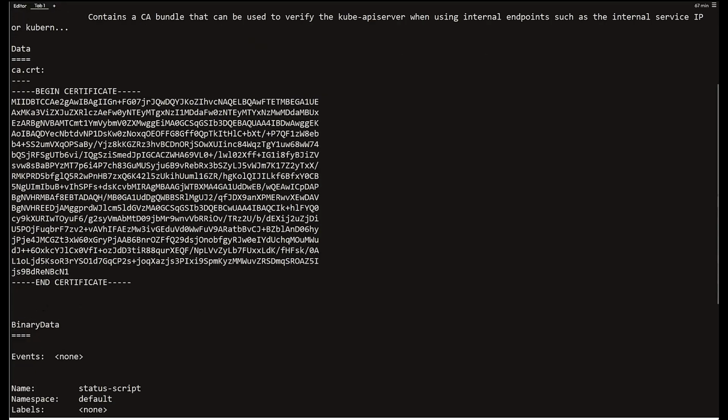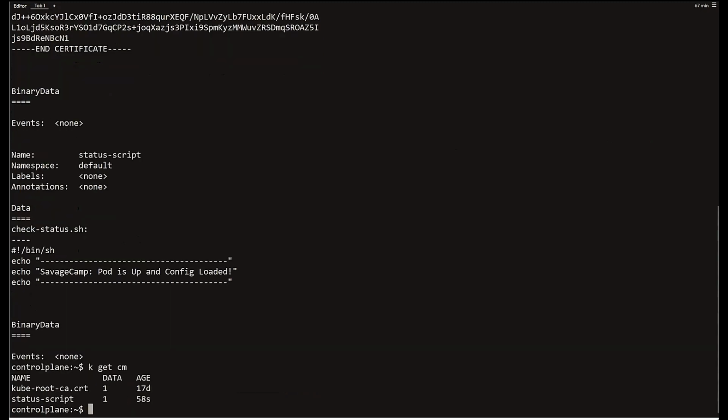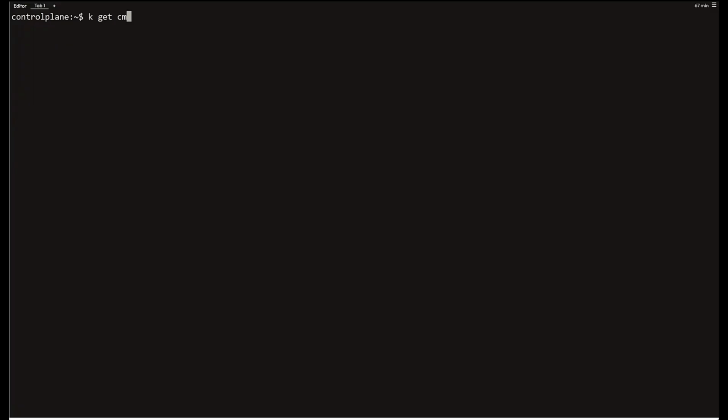So it's pretty bad because you'll get confused about what is what, and we only have two right now. When you work in real life situations, you will have at least 10, 15 config maps. You'll just get lost. So when you run the command k get cm and there are multiple config maps, it is a good idea to always specify the name of the config map.